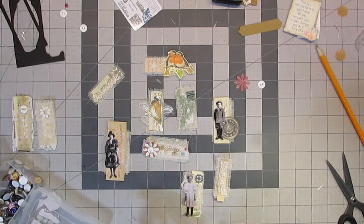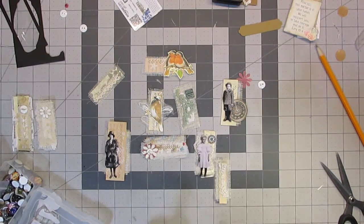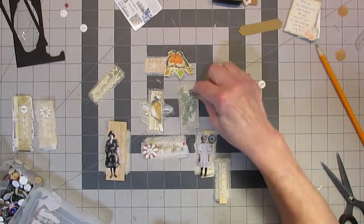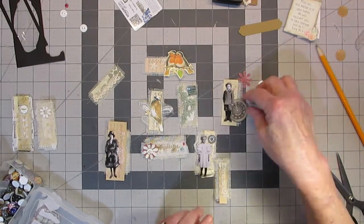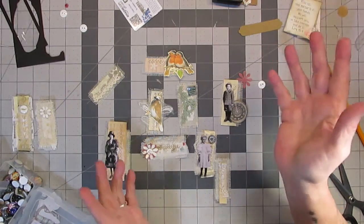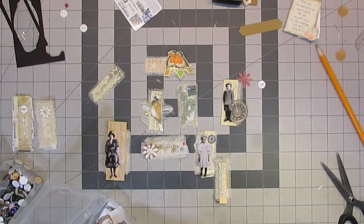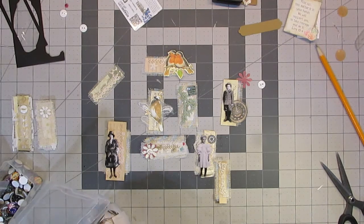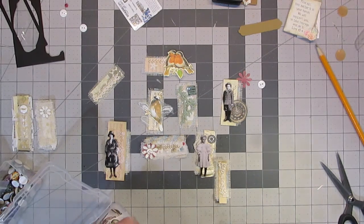Now, this little girl, I think I will put that cabochon. That's what they are. Cabochon on there. And the bird here, the bird there, the little glossy accented Tim Holtz snippet. Might need something else, but I might just wait until I go to use them, because I kind of like to customize them according to what I'm doing. So I'm afraid if I get too ahead of myself, then I'm just going to end up not liking them and not using them. And so, don't want to go there.